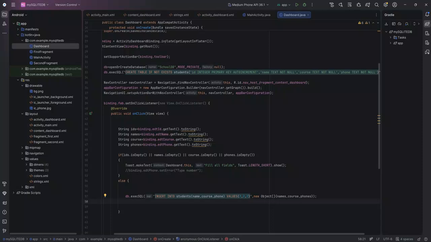You can come here and say toast, then say records have been inserted successfully, something like that. Simple and clear.